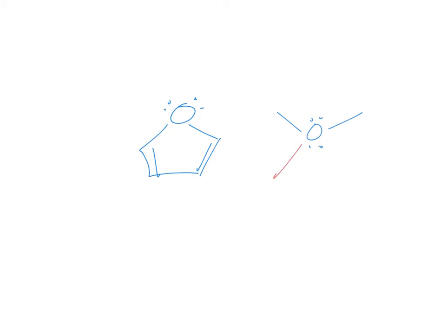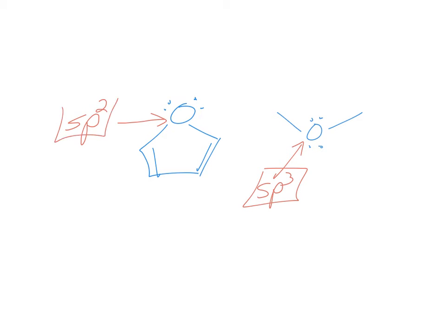what hybrid state would that oxygen be in right there? sp3, because it wants to get all the electron density as far away from each other as possible, right? 109.5, the biggest bond angle. But once you put it in a ring and give it an option, it wants to have a lone pair as part of a pi system, what hybridization state is it going to be?